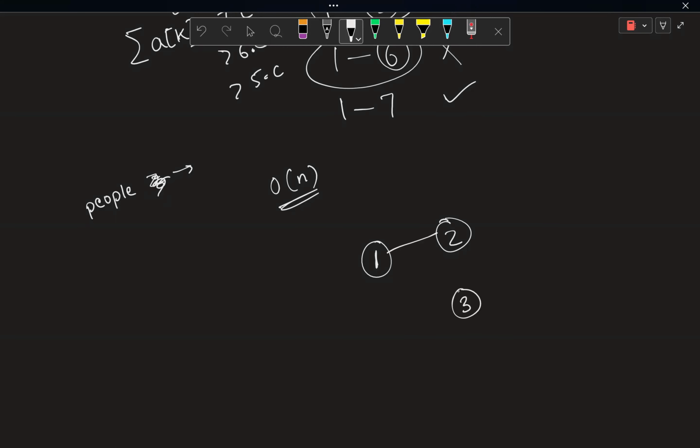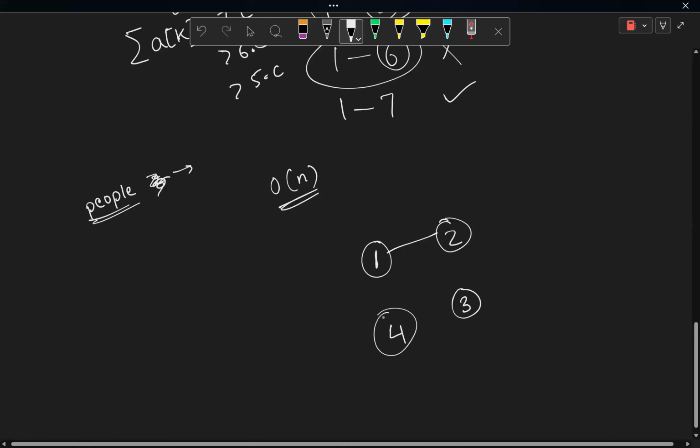Now when I talk about connecting it with 3, the reason I tried to connect 1 and 2 before 1 and 3 was because 1 and 2 had a lower cost for connection as compared to 1 and 3. Now, if I can connect 1 and 3 also, then I will increment the number of people here so that I have the track of the number of people in this component. If I'm not able to connect them, then I will look for connecting it with 4, 1 and 2 with 4.